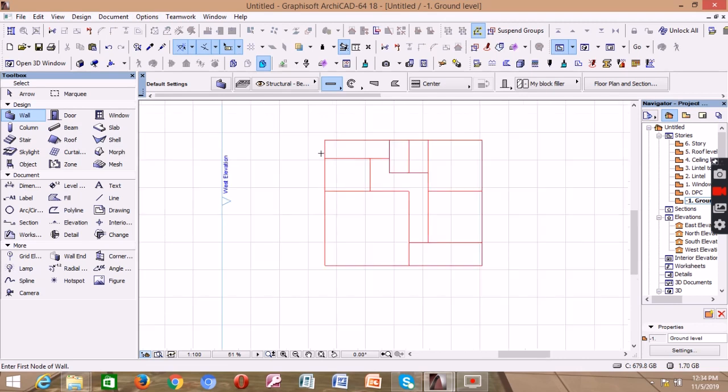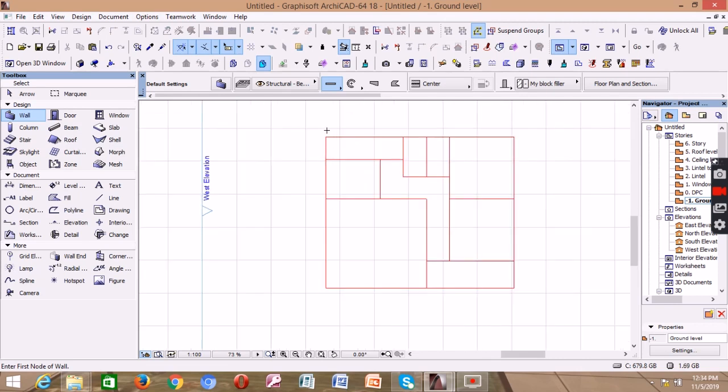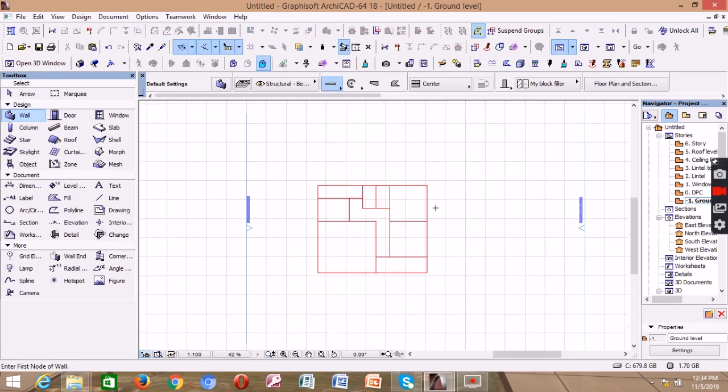That's the secret. Now, in this drafting, what will help you to understand what is the outside and the inside of the wall is the direction of the movement of your cursor, the direction your cursor takes. The right part of the cursor becomes the outer face, and the left part of the cursor becomes the inner face. For instance, let me show you an example with this single line.